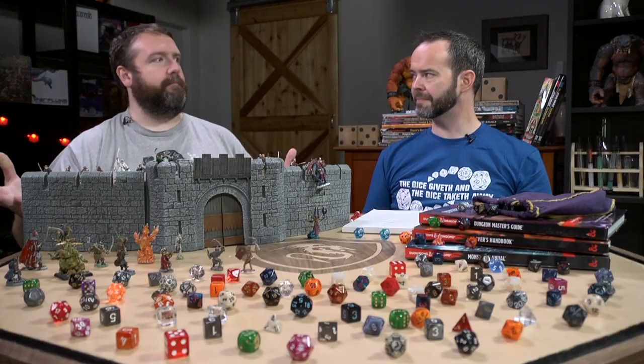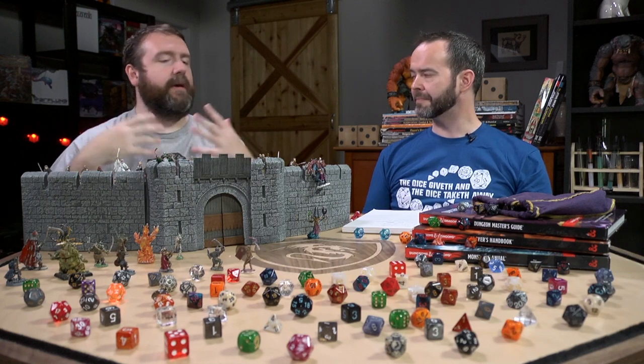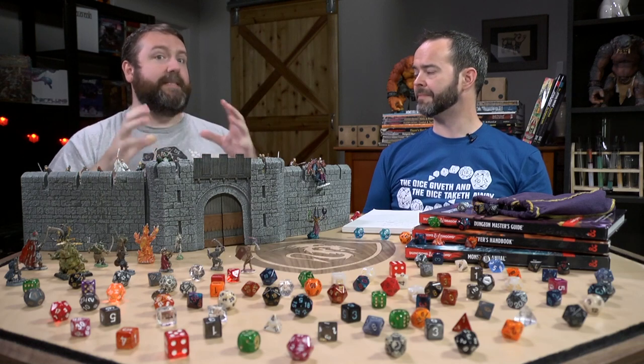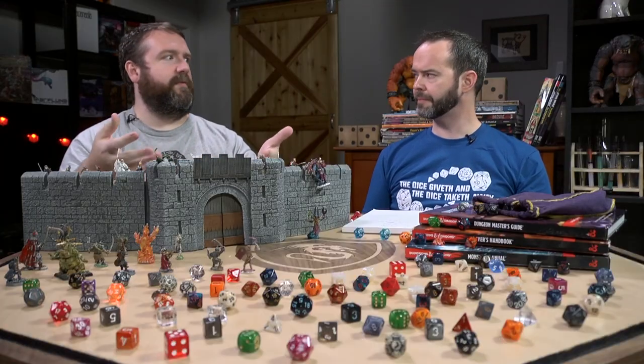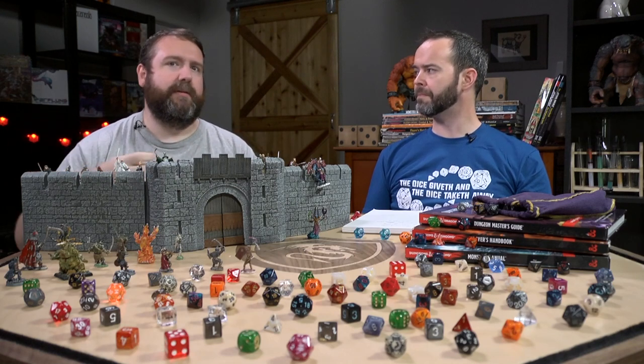The last two cons for miniatures deal with the game itself. Using miniatures takes up time, and if fast-paced combat is important to you, having a lot of miniatures — particularly with a gridded battle mat or terrain — is going to take time to set up and navigate. But also, it affects player thinking. Thinking inside the grid is a thing that happens to players who play a lot with battle mats, where they start to only think in terms of visual aids and not the fact that the game starts up here and these are just representations.